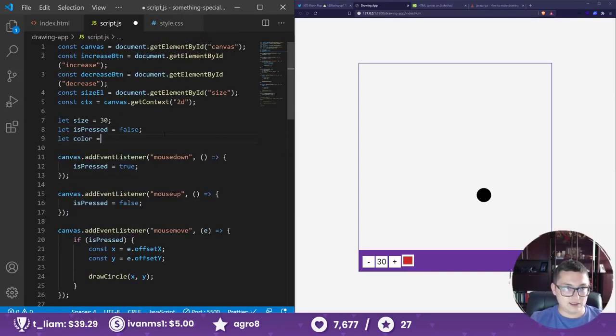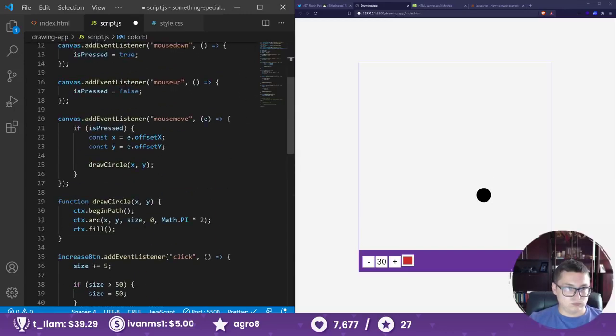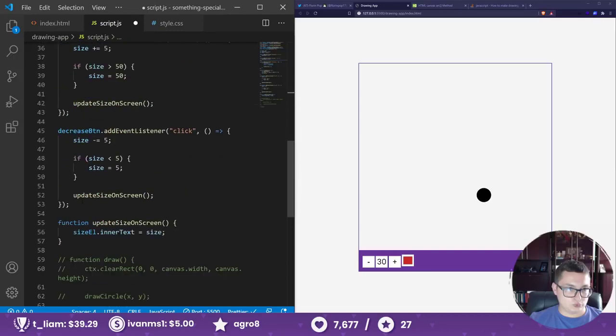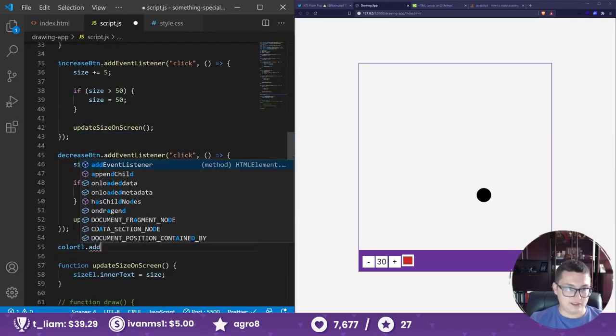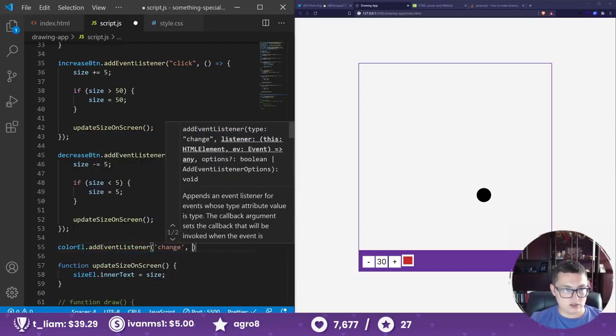I'll let color be black. Like that. And I want this to be color. Here, column, add event listener on change.